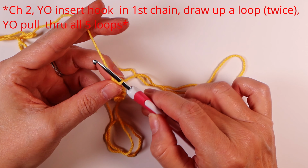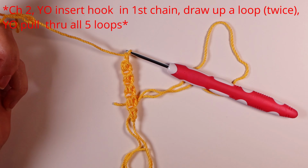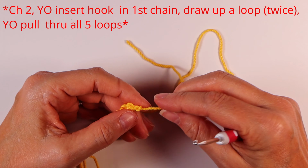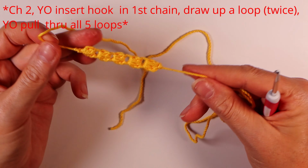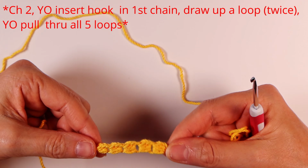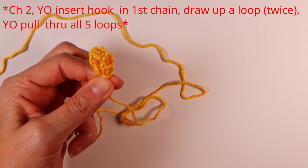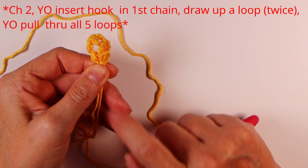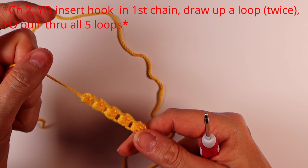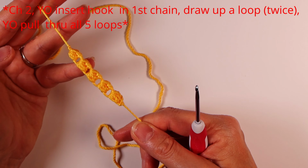So once you get to the end, you're going to chain two and go ahead and cut it off, and then just pull right through that second chain and just tighten it down. And then that way you've got kind of like an extra point on both your beginning and your end. So when you sew these two together, you've got a secure spot to start with. So that's why we need the extra tail to be able to attach these two right here. So that's what we're going to pick up next. So go ahead and pause the video, finish your strand, and then we'll get started on attaching these beads.